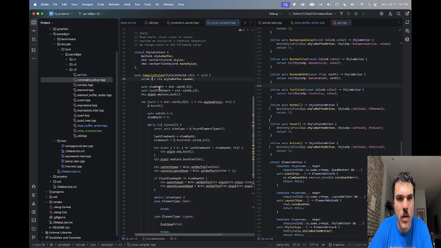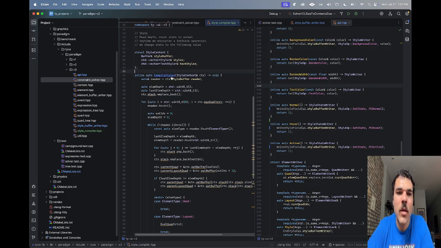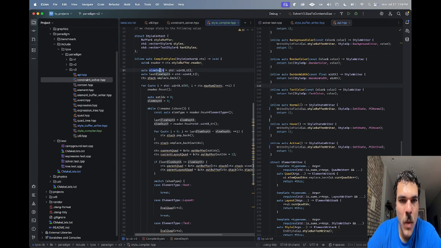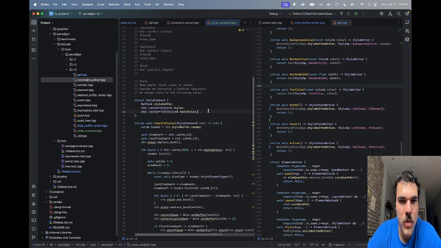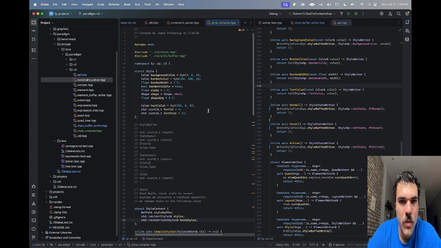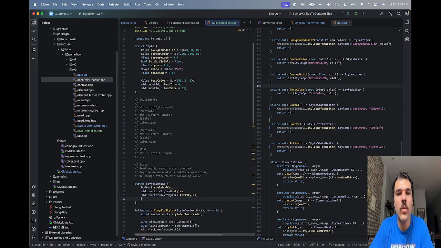Let's just call this R, or reader, and then this has to be inline, obviously. Header only, baby, come on. All right. This way we can track the element stuff. We probably see we do want this std vector style stack.